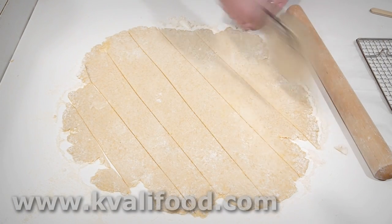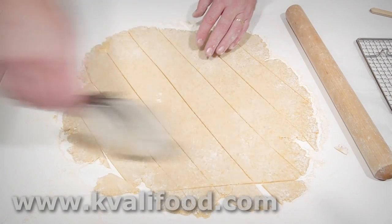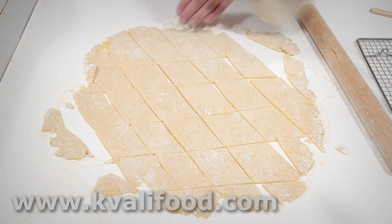So now we need to cut it into a rhombus. We do it by this crooked incision, and then another one this way. And now we have this diamond shape or rhombus or whatever you prefer to call it.